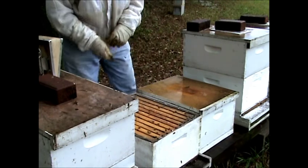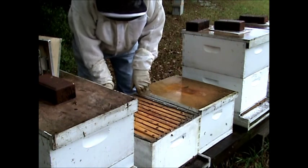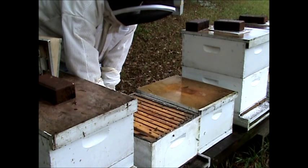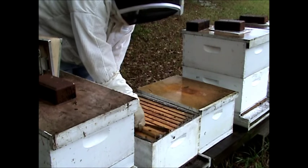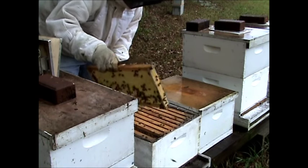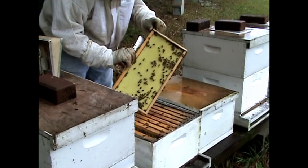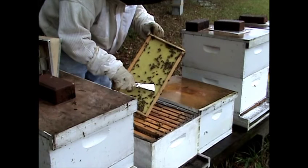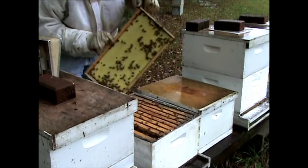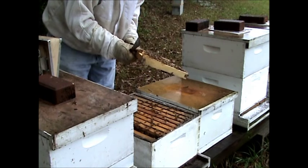I usually wouldn't give them quite that much smoke, but I'm gonna tell you, it's not a good day to do this. Might have to even slow down a little bit today. I guess if you're at home taking a nap on a nice rainy day, it'd be the same way. Look at the beetles, my goodness. Hive beetles. Look at them all.